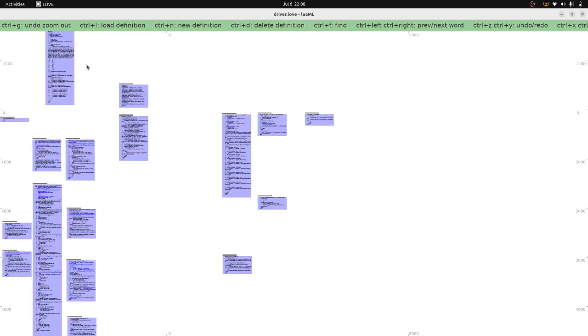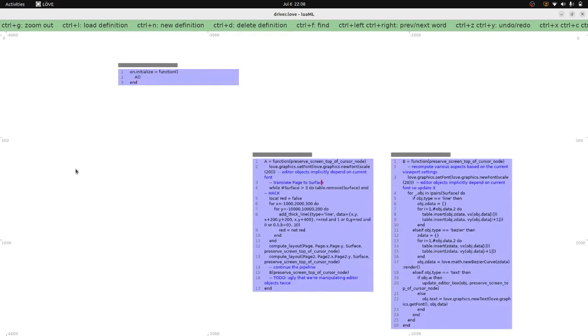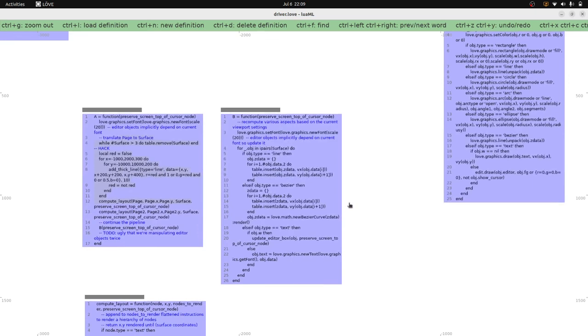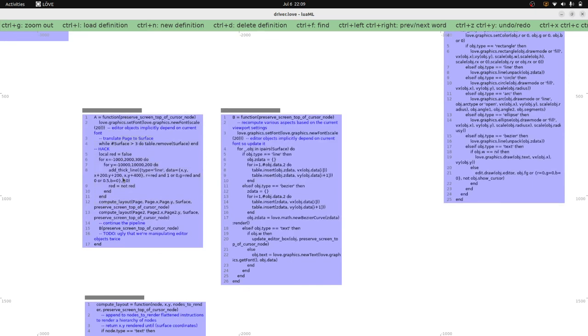And so page is, like I said, our HTML, and surface is just a list of fairly high-level instructions for things to draw on the screen. And so A is going between them. Anytime the relationship between entities on the screen changes, we need to call A to refresh surface. B, on the other hand, basically happens anytime the viewport changes. And so if I pan around, B is getting called all the time. But I don't need to redo all the work to translate page into surface just to change what I draw on the screen.